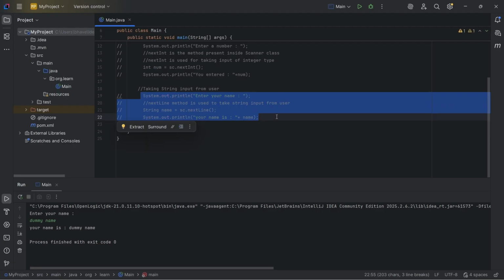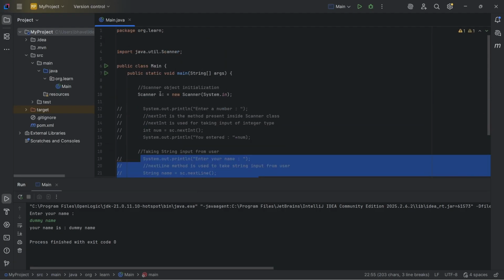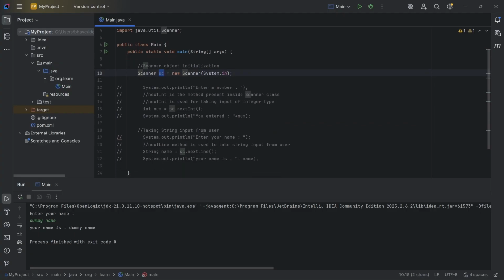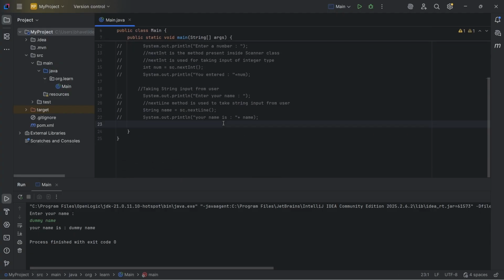We'll comment this one. So in the first line we have already created a scanner class object. We'll use that object. So we are seeing the difference between next and nextLine methods of scanner class provided by Java.